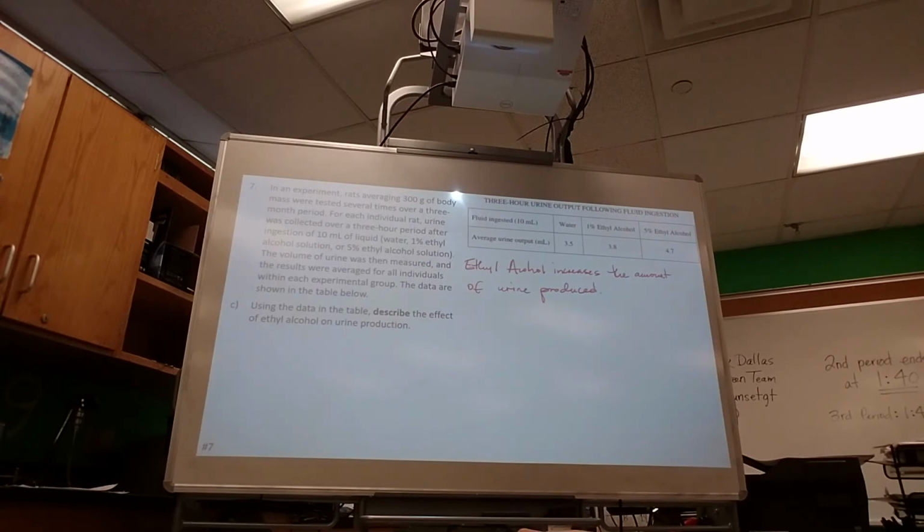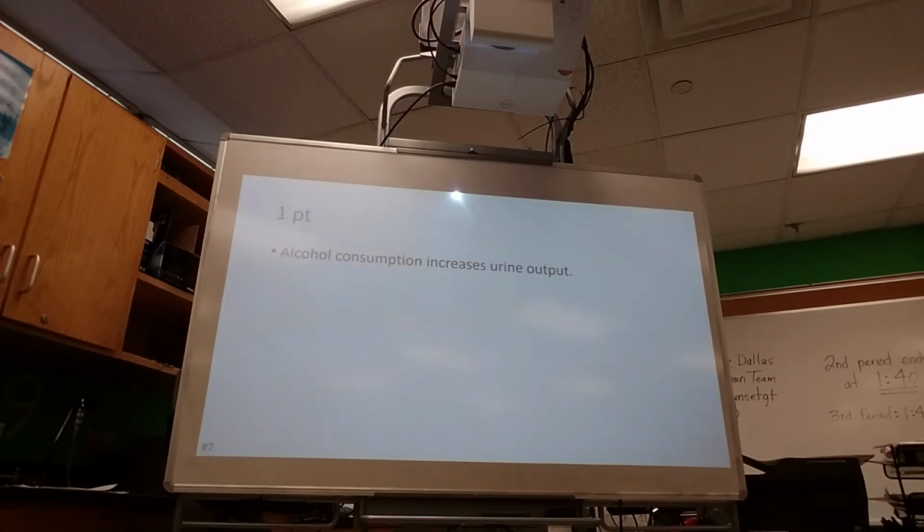Do they tell you what is in the urine? No. What is the only detail they give you about the urine? How much urine is produced. How much there is. So that's the only thing you can actually draw a conclusion about. So that gives you another point: alcohol consumption increases your urine output.